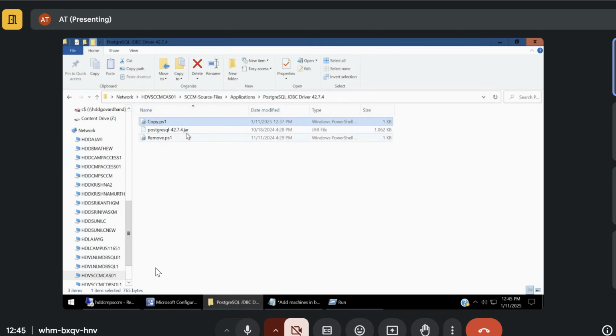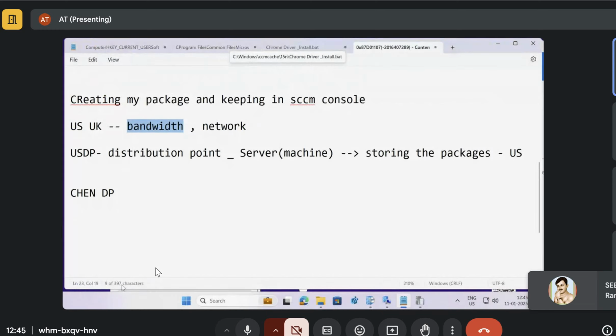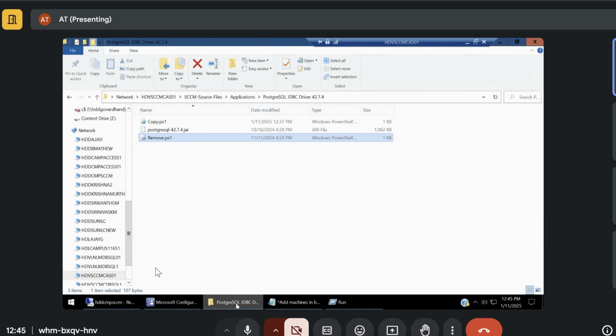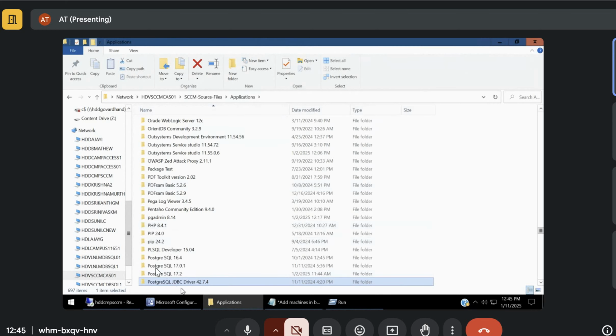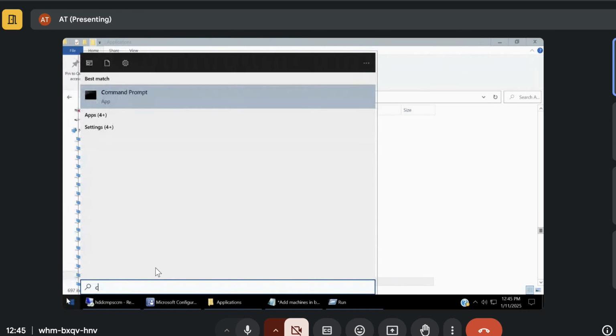Okay, so to save that bandwidth or to maintain the health of the application, what we will do, instead of this server, like this SCCM server, HDD SCCM CAS server, a machine like this, we will create a few other machines in which we'll copy this folder, means we'll send this folder and keep it in another machine.